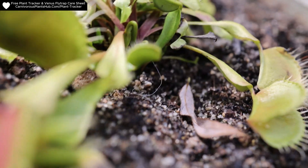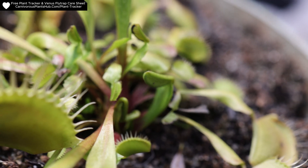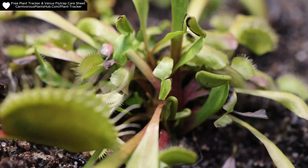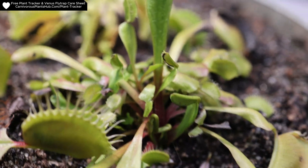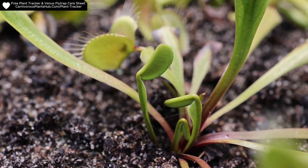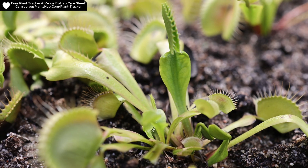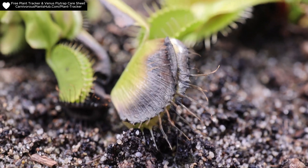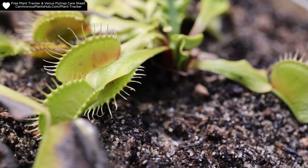What you want to watch out for — what you don't want to see — is like this one right here. You see how this one is new growth but it's completely black on the tips? That's not a good sign. I think this is a different plant as they look like they're coming from slightly different growth points. So this one might just be having a harder time acclimating because it's a little bit smaller and younger. I'll keep my eye on it, but down in there I can see some new growth coming up from this smaller one, so I think it's going to be fine. But if you start to see all of your flytraps coming up and having black on them and dying — that's really not a good sign. That means either it's not acclimated completely to the sun, or you have a different condition that's not good for it — maybe the soil is not right or your water is not right. You really shouldn't see too much black new growth. Existing older traps should be turning black and dying — that's perfectly fine. But a lot of your new growth really shouldn't be showing any black. That's a sign that something is definitely wrong.